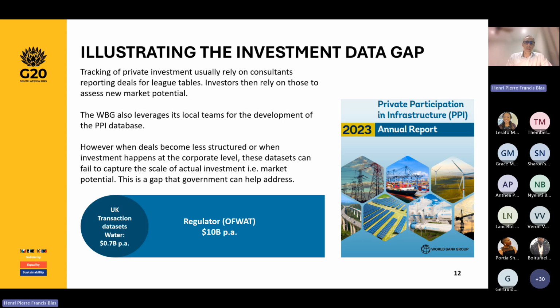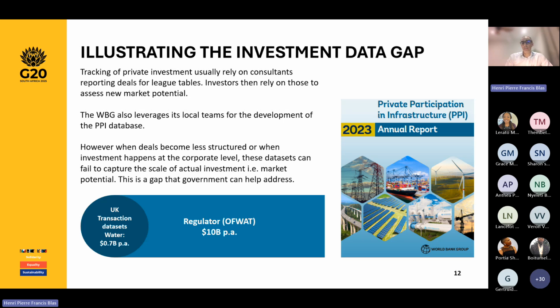Usually what you see is that we have a pretty good sense of the large transactions. For those that work with that, you may have IJ Global, and the World Bank has a great report on emerging markets that has probably double the amount of transactions that IJ Global has. It's called the PPI database. And I think in general, for large transaction PPP type, we've got pretty good coverage.